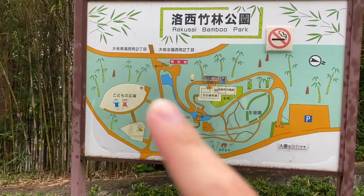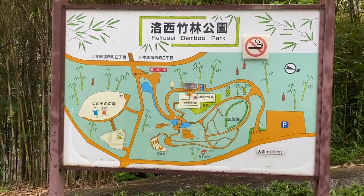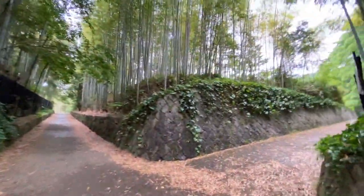So it's been like an hour or so. We've been on a bunch of different buses and stuff. We finally made it. It's raining a little bit, but hoping that nobody's there so it just makes the experience a little better. We are here and we're gonna go through here. So let's go. So we're walking towards the park. Already you can see it's a nice bamboo. And then with the rain, it honestly just feels like a rainforest. Crazy.